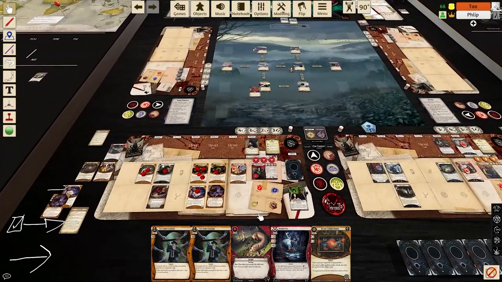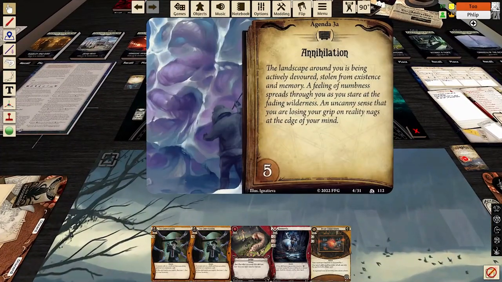All right, so hold on. It says here, the landscape around you is being actively devoured, stolen from existence and memory. A feeling of numbness spreads through you as you stare into the fading wilderness, an uncanny sense that you are losing your grip on reality nags at the edge of your mind.